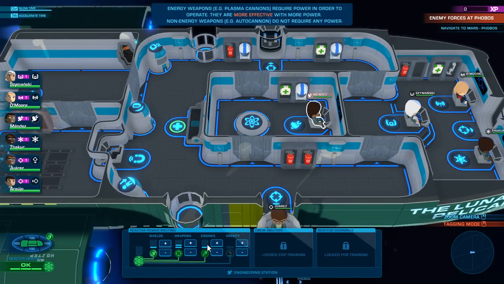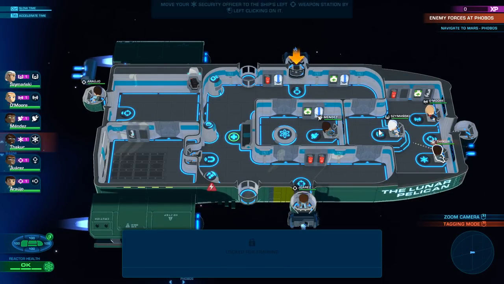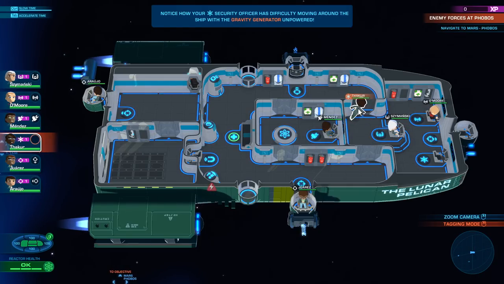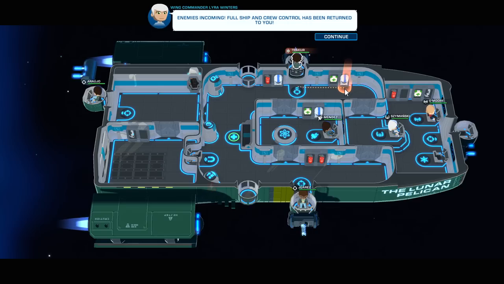Alright, put something into weapons right there. Energy weapons. Plasma cannons need energy in order to fire. They are more effective with more power. That's good to know. Non-energy weapons don't require it at all. Good. Oh, you're going to put him on that side panel, huh? Alright. Yeah, she's got to float around right now. She's got to do the tippy-toe thing. You'd think we would just install handrails all around the corners so you could just monkey bar your way around while you're inside there. Like, it feels like it'd be faster.